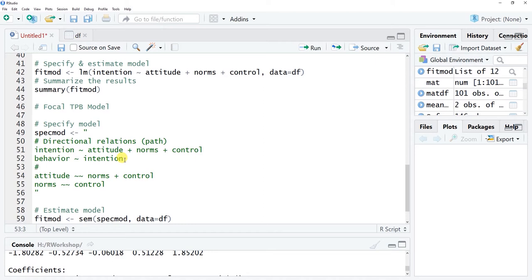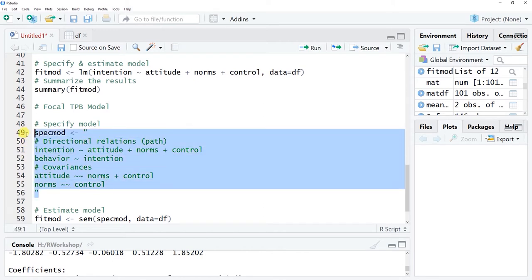And then I'm going to make another note here and say these are the covariances. And we're just going to keep these as is because these are the only exogenous variables here, attitudes, norms, and control. So we're going to allow them to covary. And again, by default, this will estimate our variance components as well when we add in the covariances here. The variance components, I should say, for the exogenous variables, which again are those variables that have no specified cause in our model. It's like a true predictor variable, okay? All right, so let's go ahead and run that.